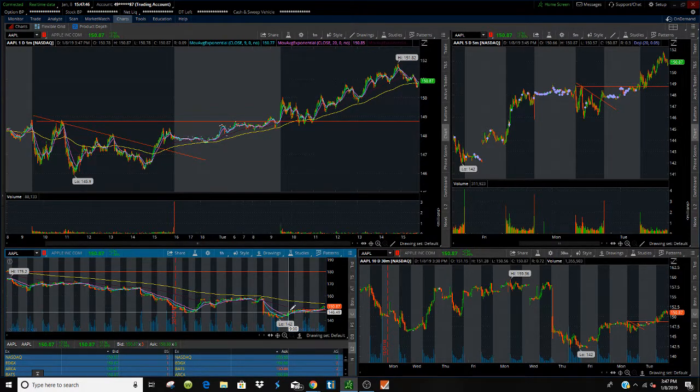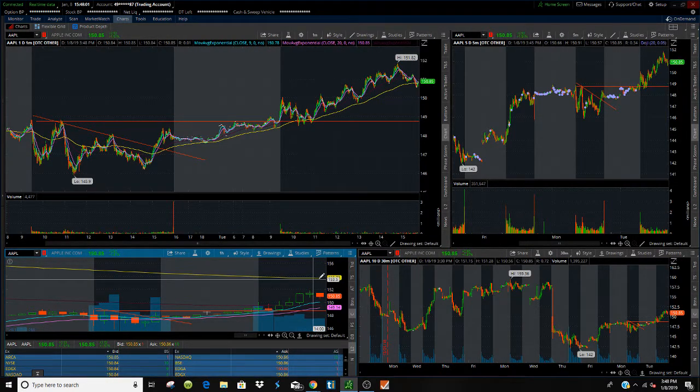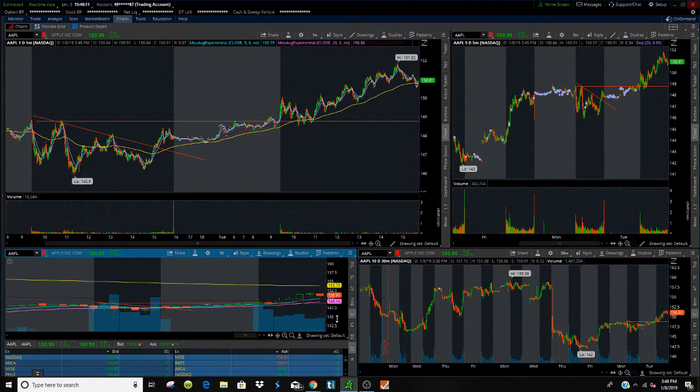But if the bulls start catching the stock, it will shoot up a crazy amount. So it is up roughly 2% today. So let's zoom in here a little more. So if we start getting some push up here, we'll definitely have a lot more sellers coming in. But if it breaks over, all those short sellers will be squeezed out, and we should get a push all the way up to at least 160 possibly. But yeah, so Apple, very, very large company. And they're obviously the largest company that I'm going to be talking about in this video here.